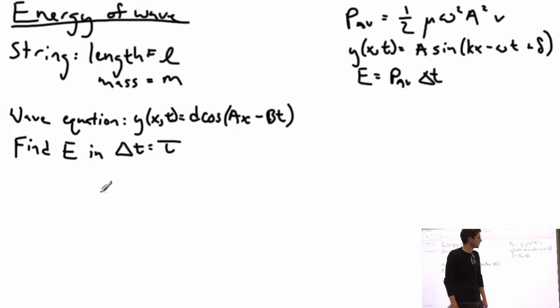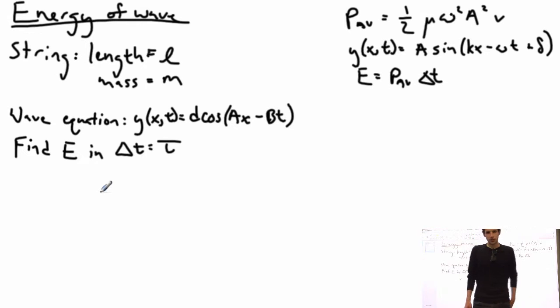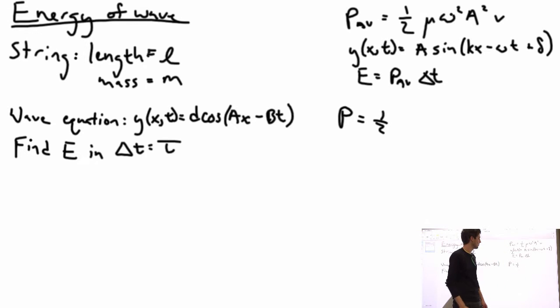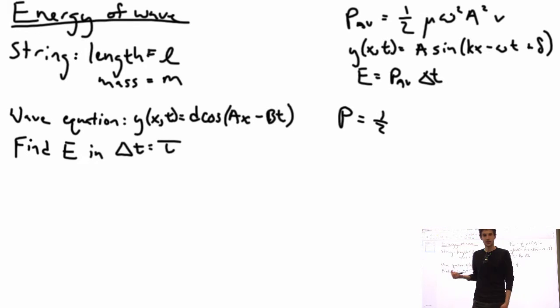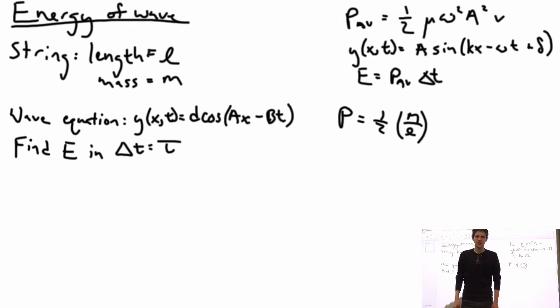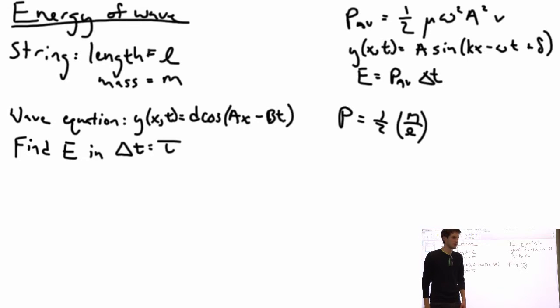So we just have to look closely at this stuff and pick out all these variables. So for power, let's start. We've got the 1/2. We didn't have to do any work. Next is mu. I know mu is a mass per unit length. I've got a mass and I've got a length, so let's just throw in the mass per length, m over L. Now omega. So for omega, we can actually use this y equation right here.